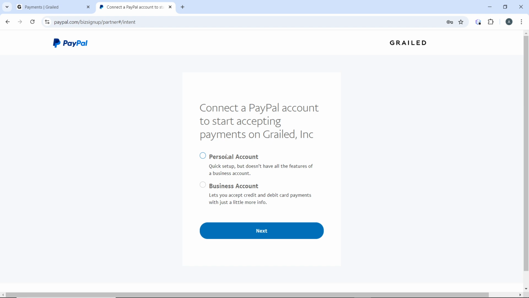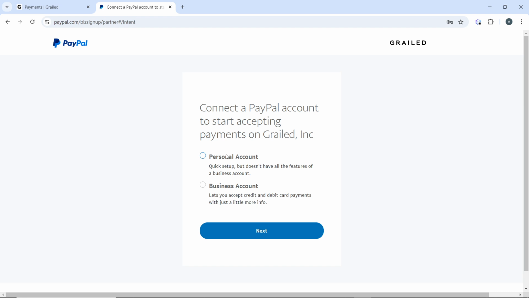Go back to the payment section and verify that your PayPal account is now listed as a linked payment method. The account information, like your PayPal email, should appear under the payment methods section. If you plan to sell items on Grailed, this is optional: ensure that PayPal is selected as your default payment method for receiving payment. And ensure all your payment details and profile information are complete, especially if you're selling on Grailed.